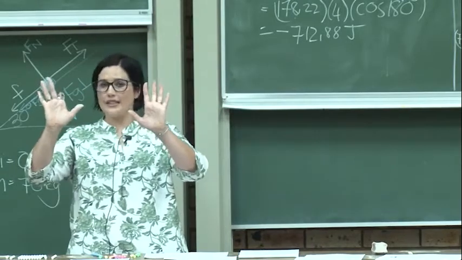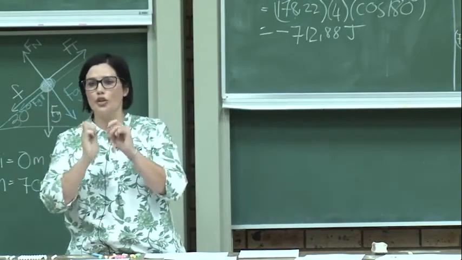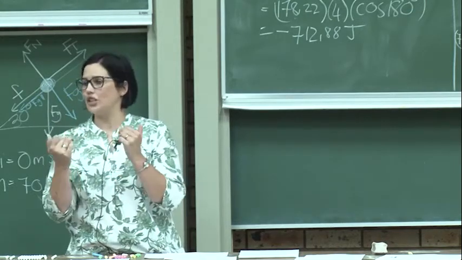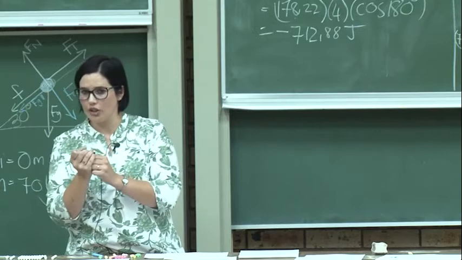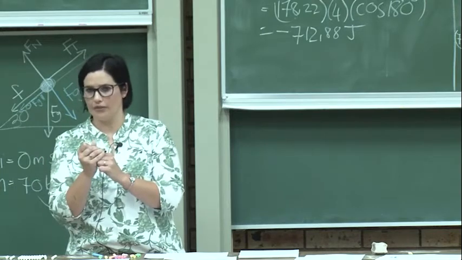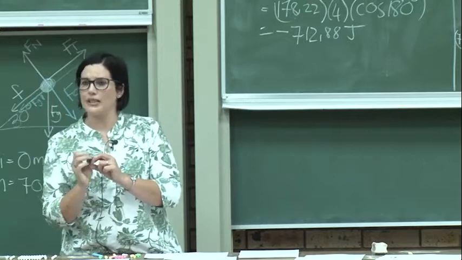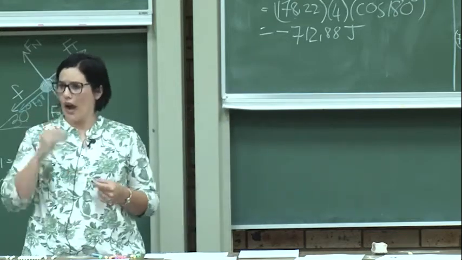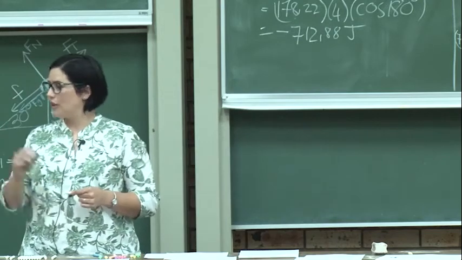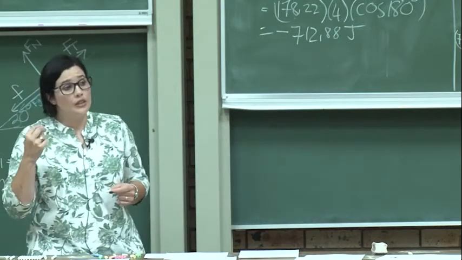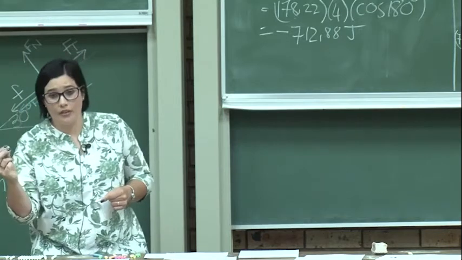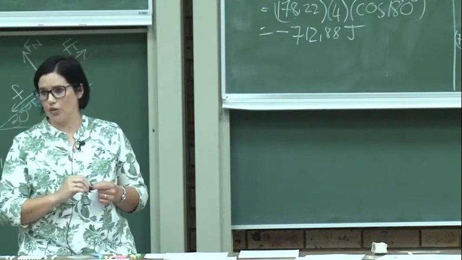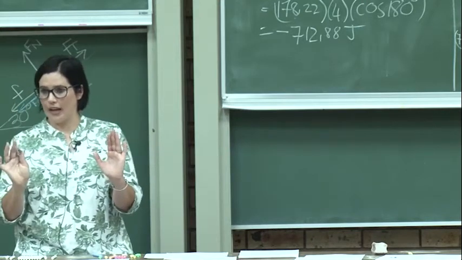So you see now that we do not only have one option. We usually have at least two. You as an individual will decide what you feel most comfortable with. But if you do decide on using non-conservative, you have to remember, you cannot include the work done by the gravitational force. And that's the trick, okay?